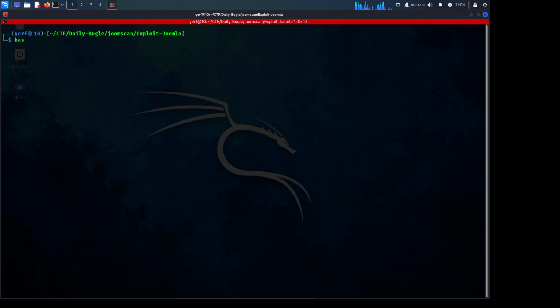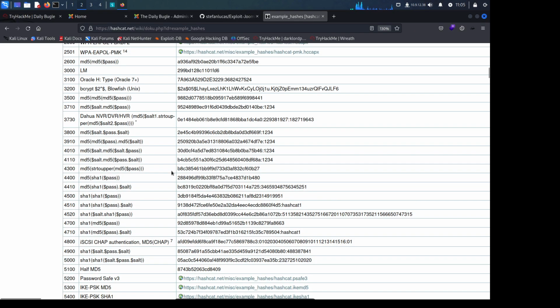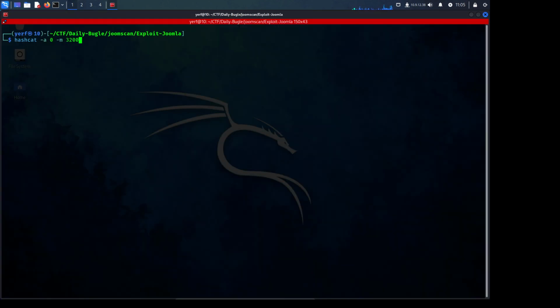So for that, just use hashcat, then give attack mode 0, then -m for your hash mode. What was that? Where is that dollar sign? Yeah, 3200, and then you want to give your hash, and after that give a word list.